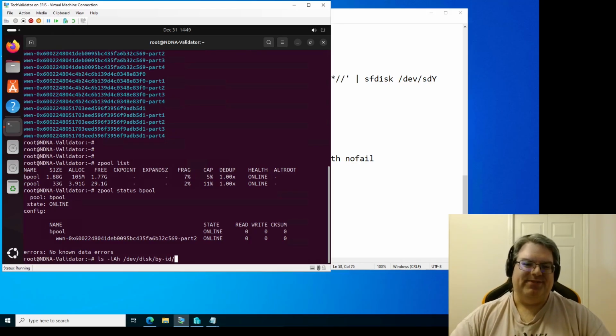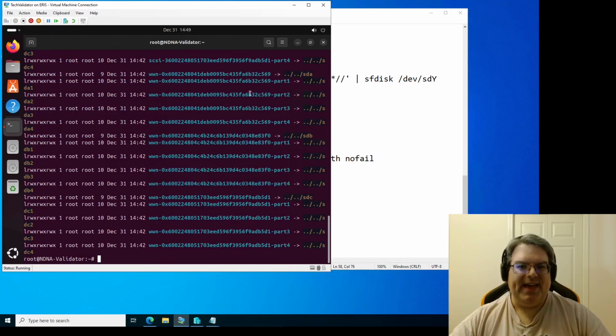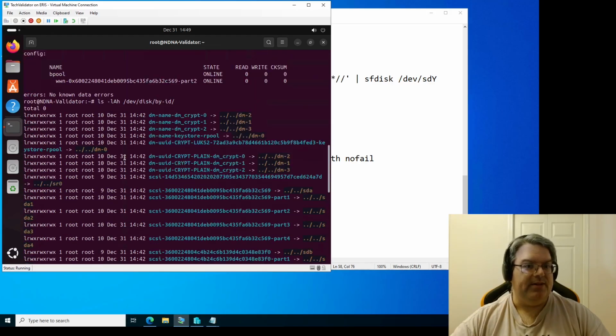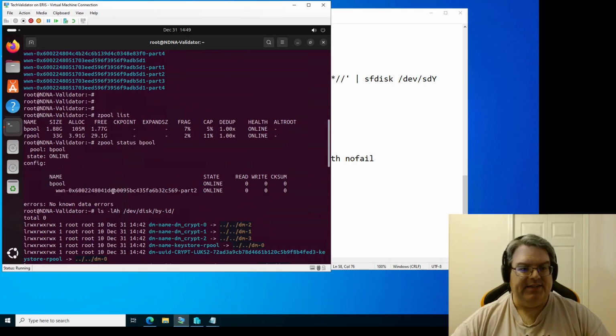Very, very useful to have, because we can see that wwn-0x600 22 etc., with a deb in there as opposed to nothing particular or an eed. I'm just looking at substrings that make them stand out to me. But this deb one is sda. And so part 2 is sda2. When we scroll up and look at it, we can see that this is indeed deb part 2. This is sda2 that is currently in the boot pool.